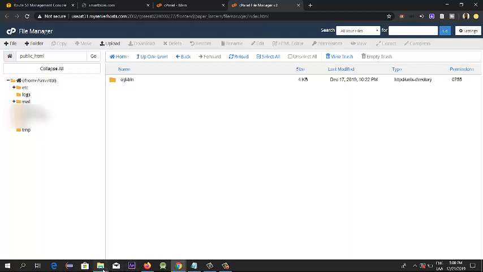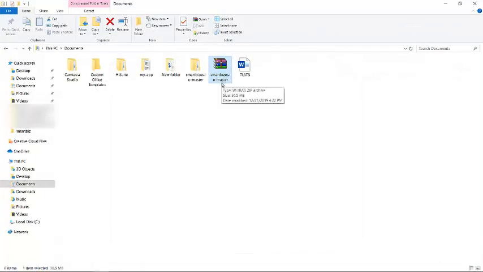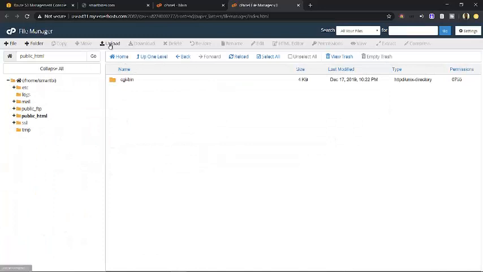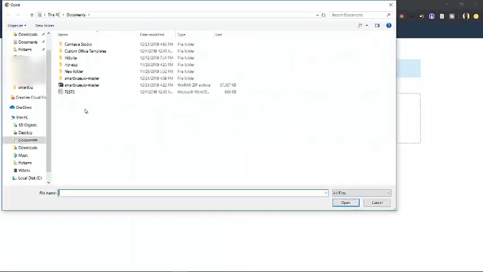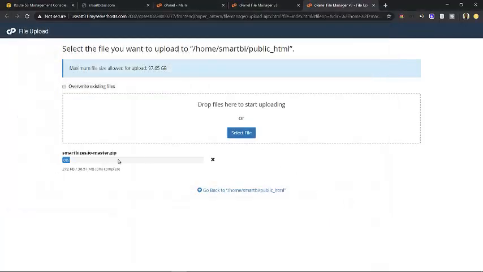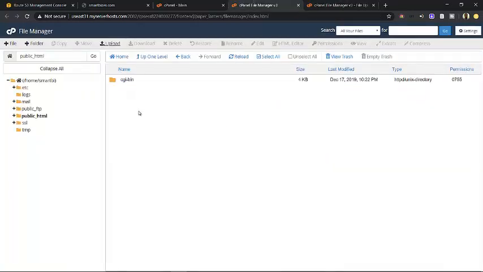You remember that I have the website here in a zip file. Well, you can click on upload, select the file, go here and click on open, and it's going to upload all those files in there. Once it finishes, because it's going to take a while, when it's done, it's going to appear over here, and you then click on the zip file and click on extract. It's going to extract all the files, and then you're going to have all your website ready to be used, to be served.